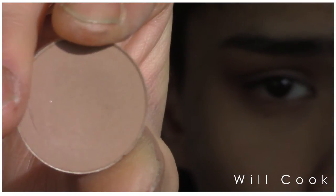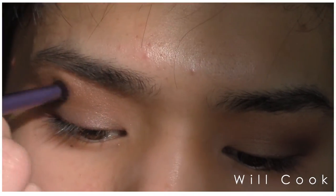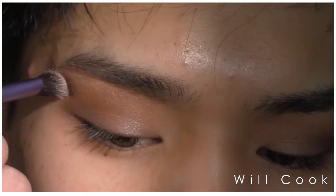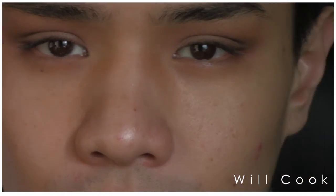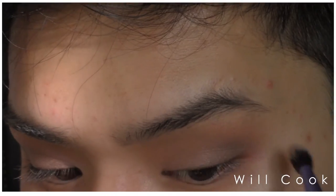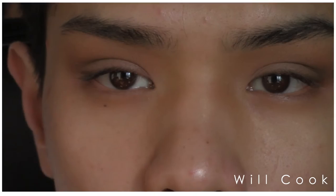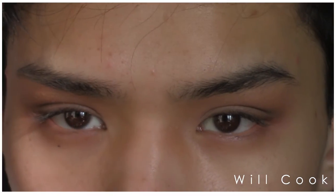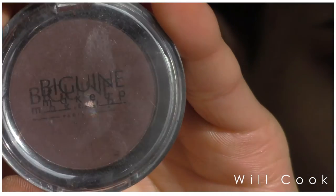To further soften any harsh lines — this is a lot of blending, guys — I'm taking MAC's Wedge on a crease brush from Real Techniques. I don't use this brush often, but it was the only clean one I had on hand. And excuse my voice if I sound a little stuffy — I am sick right now, but I was so happy with how this look came out when I was playing around with my makeup that I had to film it for you guys, sick or not. Please excuse the stuffiness.